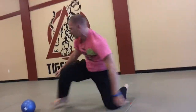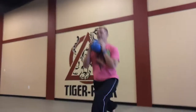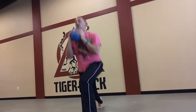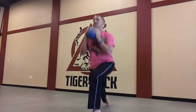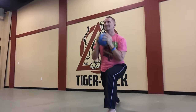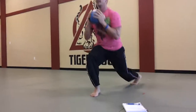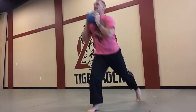Starting back at the top, rocket lunges with the ball. Let's go. Keep those lunges deep. Don't let yourself raise up. Keep them low. I know those legs are burning already, but keep them moving.